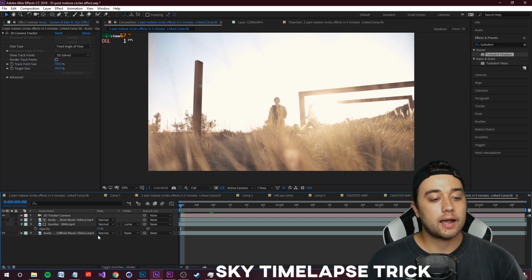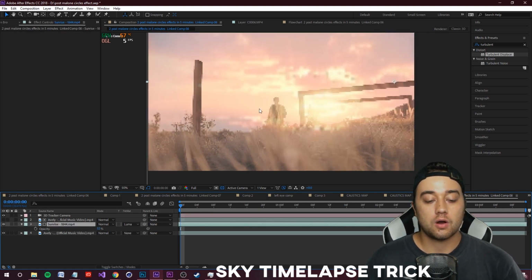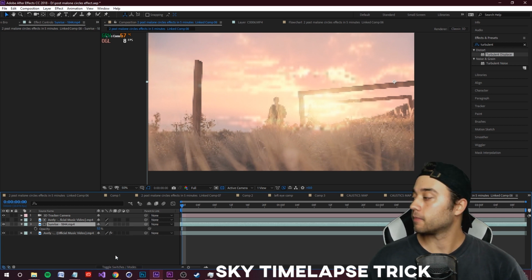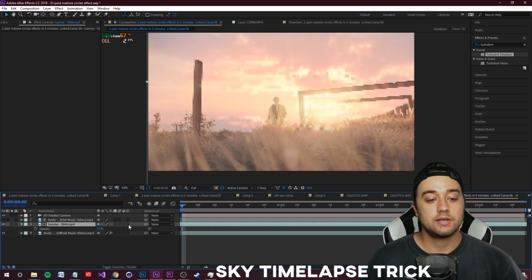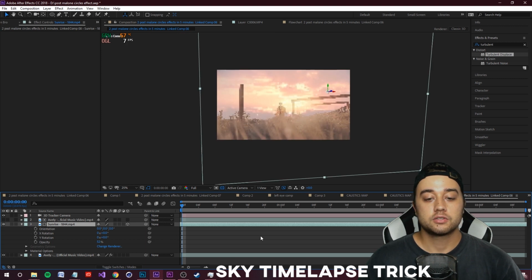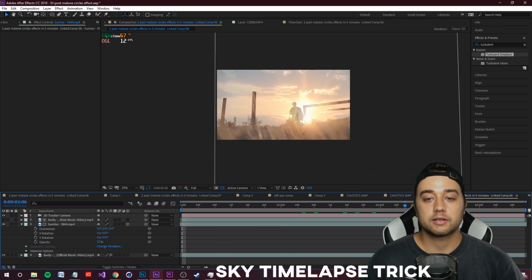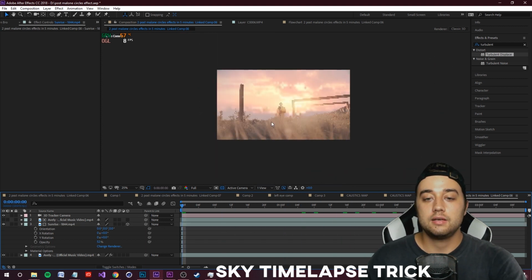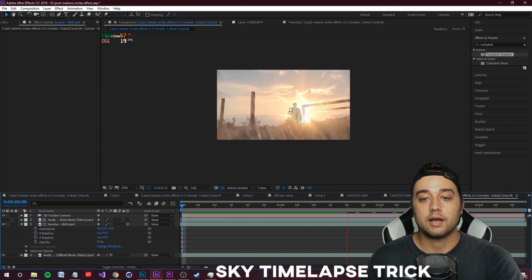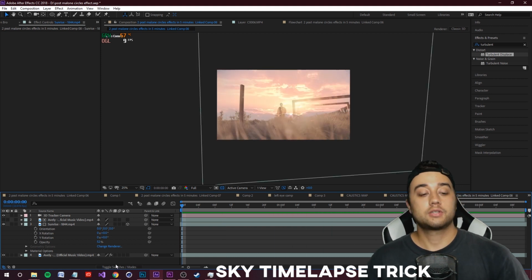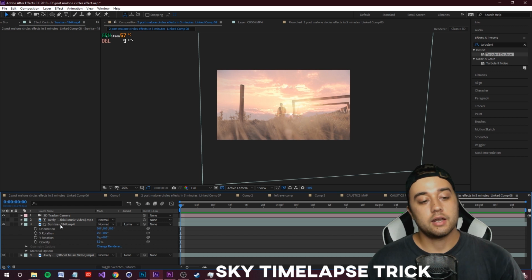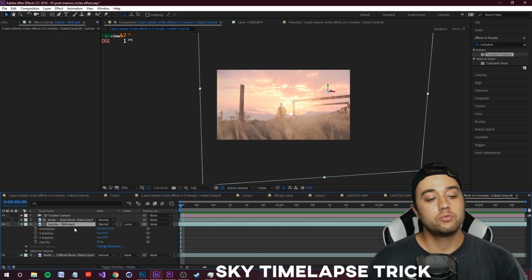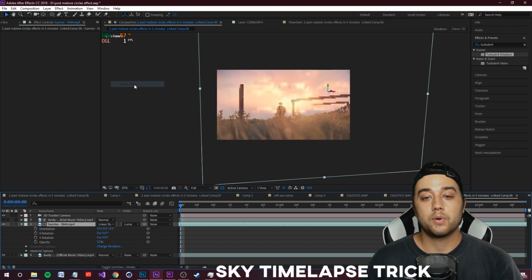So now let's bring back our sunrise layer that's already using this Luma Matte. We're going to click toggle switches and modes until we can see our switches, and we'll enable that to be a 3D layer. So now this is 3D tracked with the camera, so it'll match the handheld movement a bit better as we go along. Next, click toggle switches and modes again, and grab the normal blending mode for this sunrise layer. We're going to change this to linear burn, just like that.